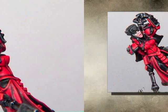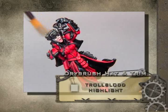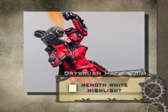Next, dry brush on a layer of Troll Blood Highlight. Then finish off the edges and raised areas with a light dry brushing of Minoth White Highlight.